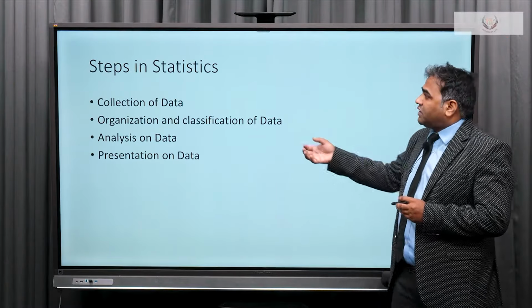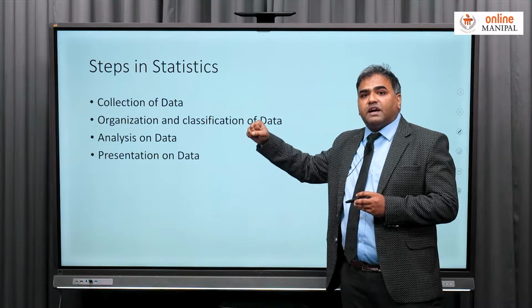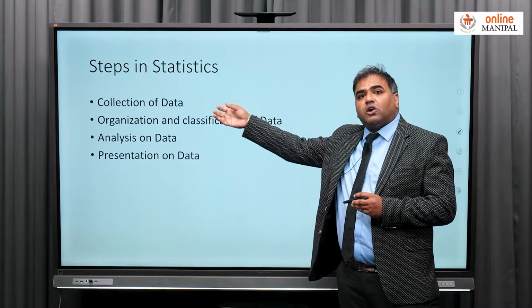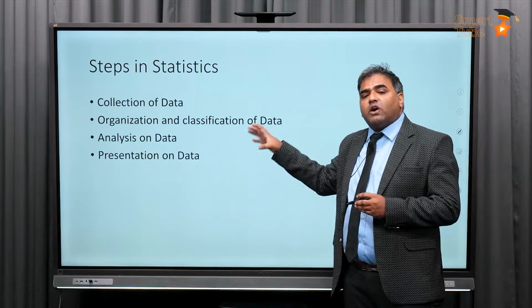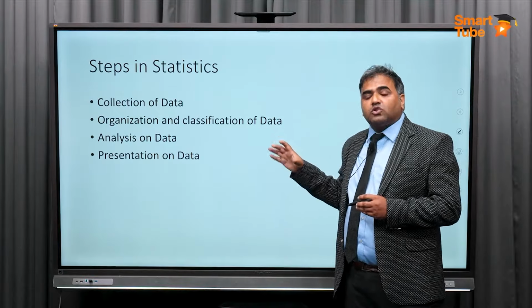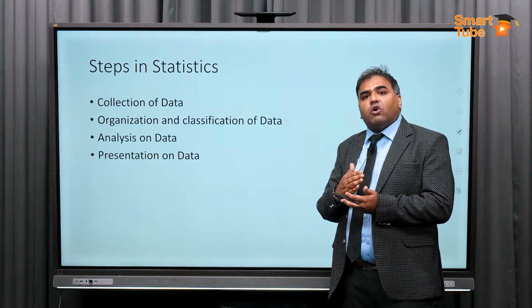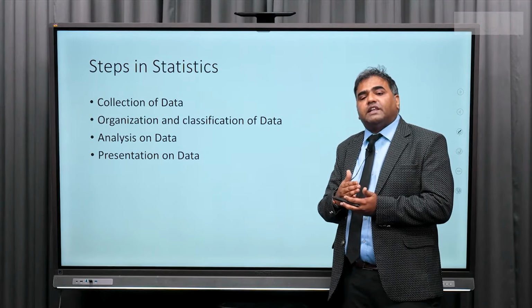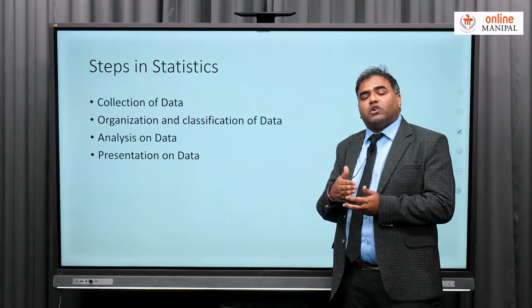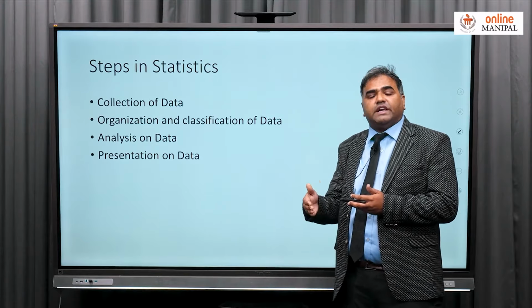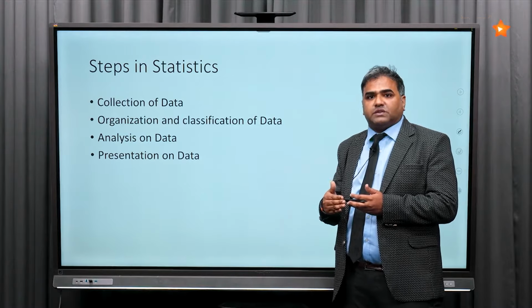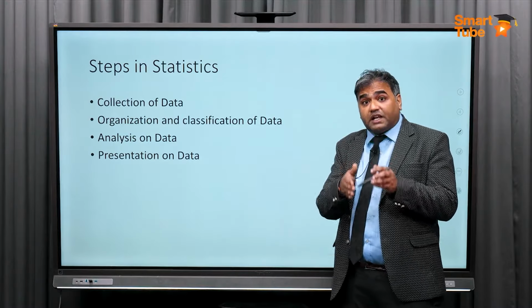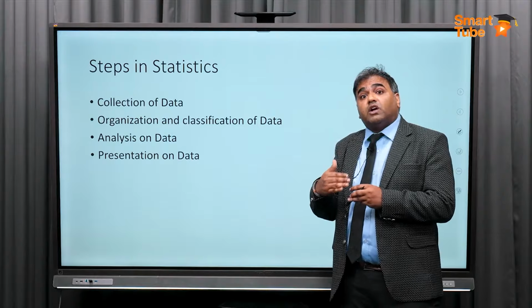In this class, we'll talk about how you can collect the data either by working on primary data or secondary data. Once the data is collected, the next part is to organize and classify the data. When we deal with organization and classification of data, there are different methods. Methods can be quantitative classification, qualitative classification, geographical classification or chronological classification. And once the data is classified and grouped, then we work on the analysis part.